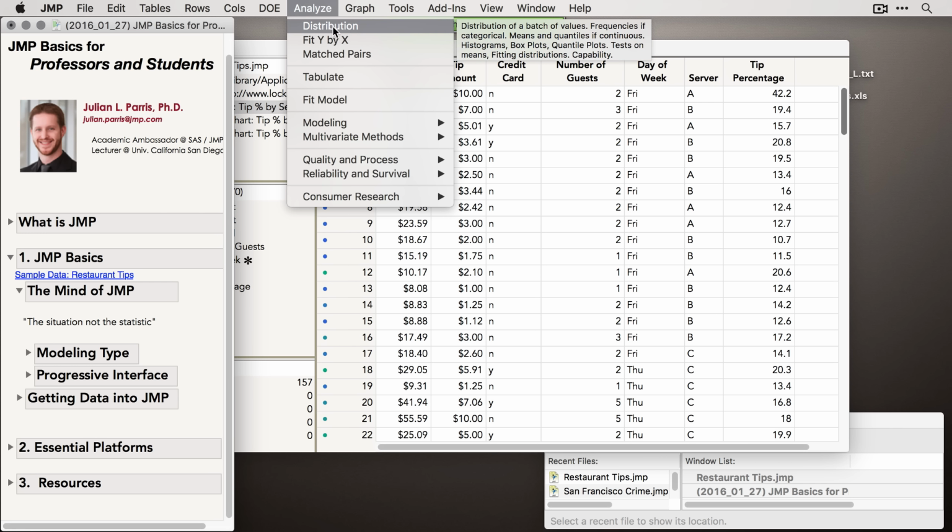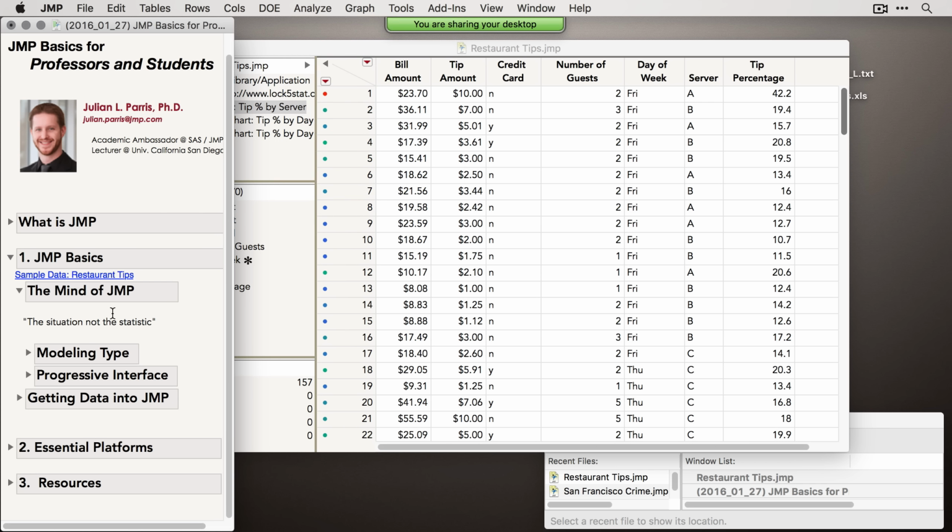These platforms are really like big rooms. And within each room are analyses that are grouped together based on what they're aiming to do. It's just like a room in your house, like the kitchen. There's a lot of tools in the kitchen that all do the same thing or work for the same goal. And that whole room is different than maybe the living room, which has all sorts of other things. So organizing the software around these big domains or big rooms means that when you enter a particular room, all the tools that you need for that type of question are there. That's the basic idea of what I mean by the situation and not the statistic.